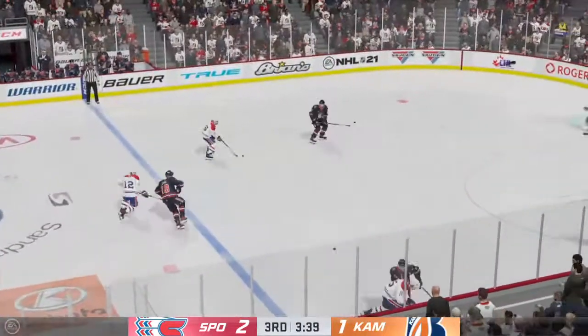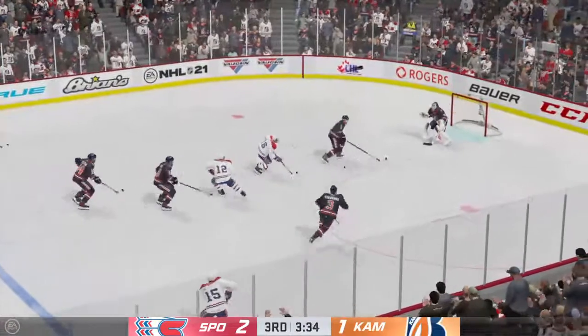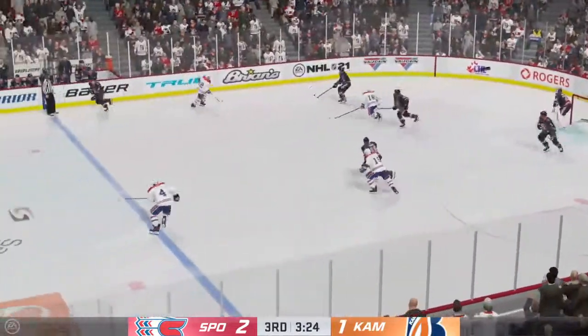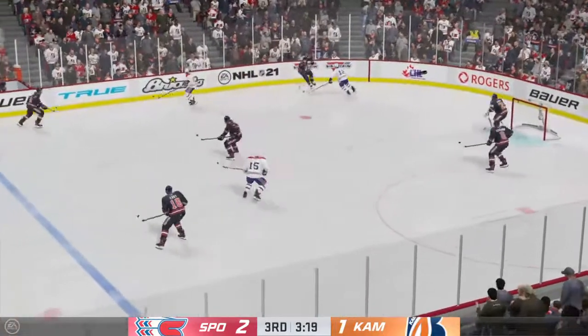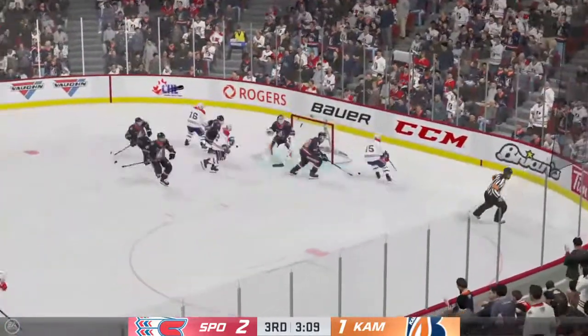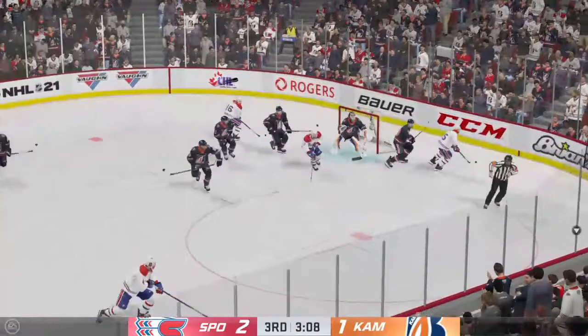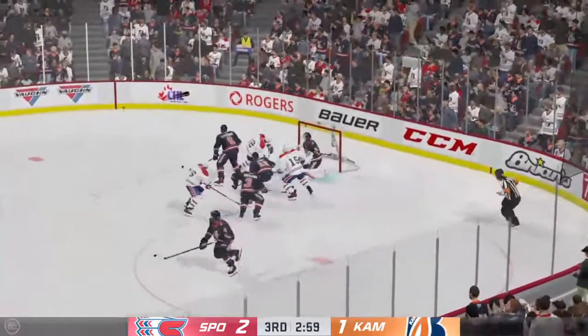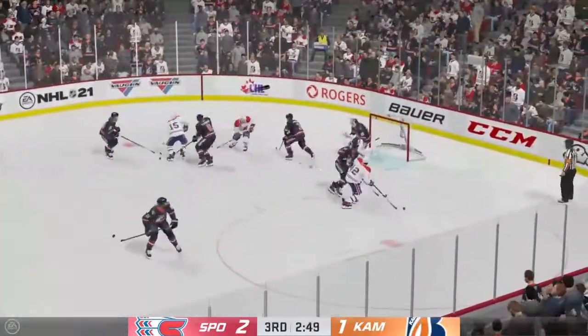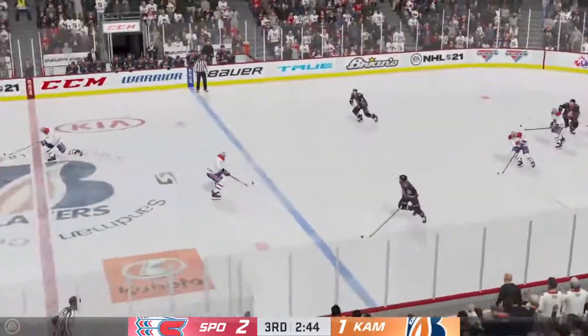Down the right side and into the zone. They've got numbers. It's a two-on-one. Kamloops has the puck. Pokes it away to keep the pressure on. Here's a chance. Takes the pass. How do you miss that, Ray? I don't know, but we all do. You're right in the scoring zone, and you don't even test the goalie.